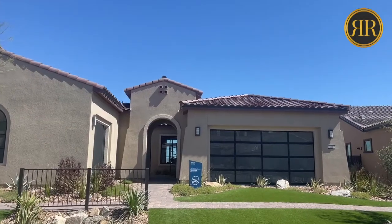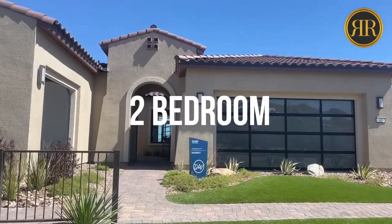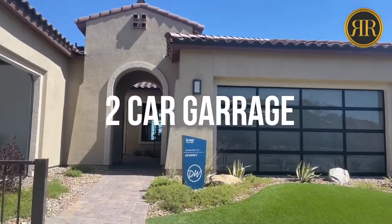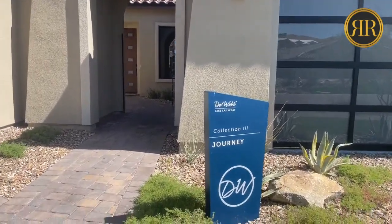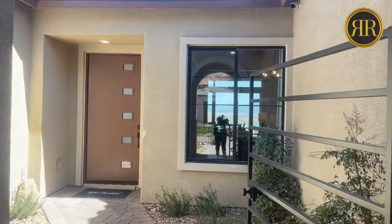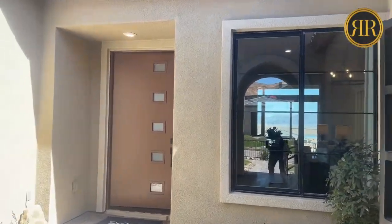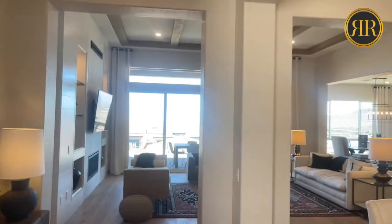The journey starts at over 2,500 square feet. You have two bedrooms, two and a half baths, a two car garage, and storage for your golf cart. So again, we're at the journey — there's your little storage for your golf cart because that's what people do here. I love this little front courtyard entrance. I think it's really very, very nice.